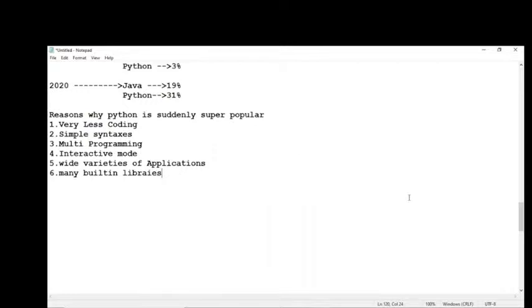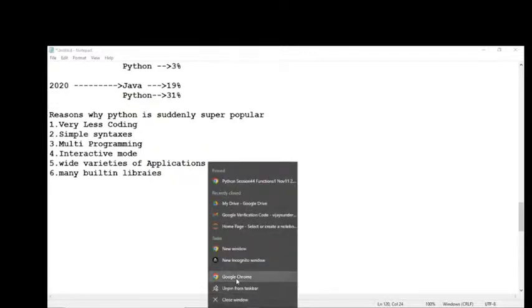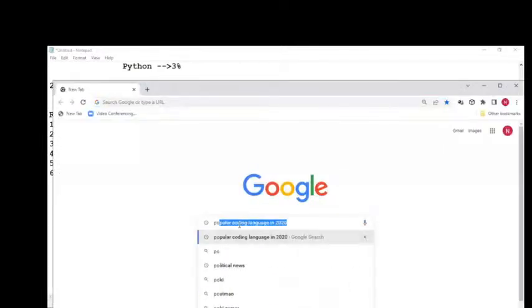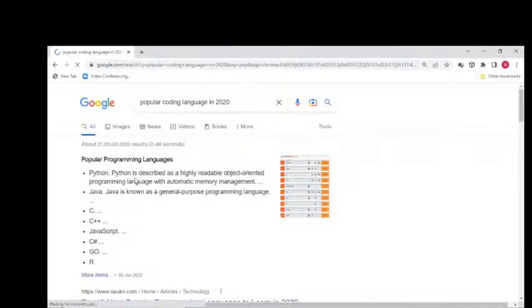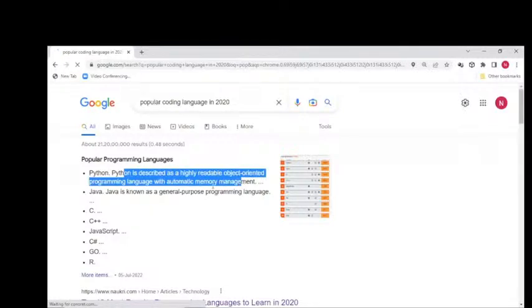I'll take 5 minutes more. If you open popular coding languages, for example, check it in 2020. Here Python is described as highly readable, with automatic memory management.